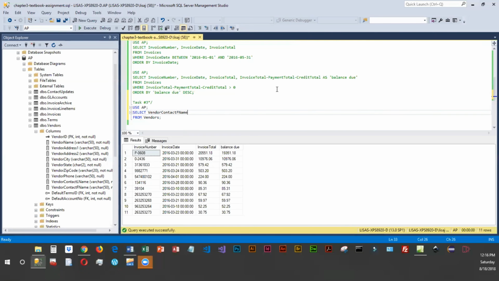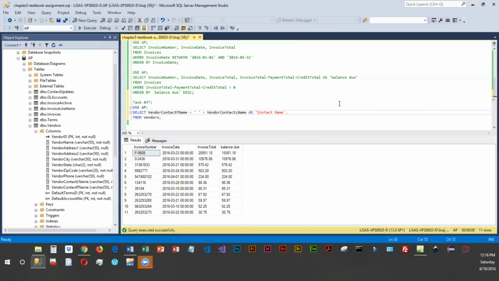We're going to be combining this, so we have to do a plus with the space. That's just a single quote, a space, and a single quote. Then we're going to add another plus with the last name, so that is vendor contact, and I'm going to double click on contact L name. So that's going to be our first column, and we're going to save that under an alias of contact name. Okay, so all of that is column 1.